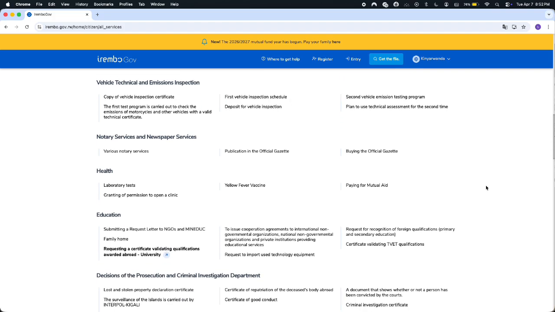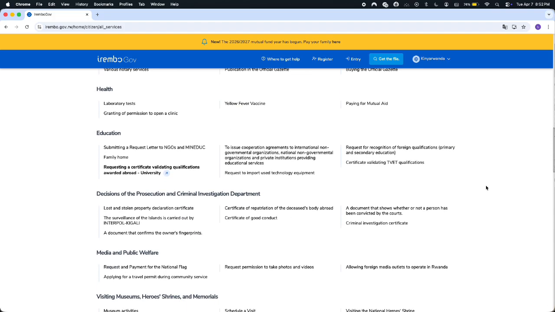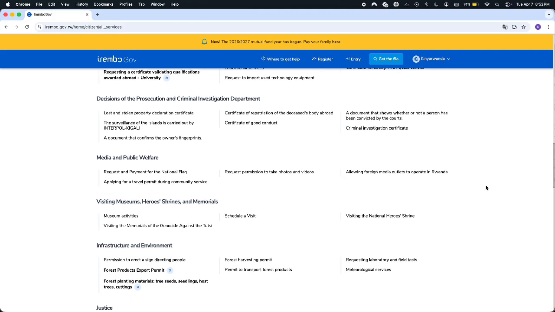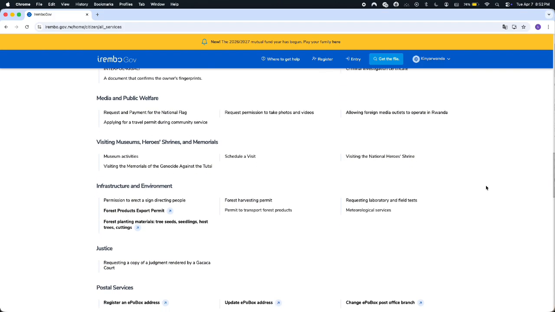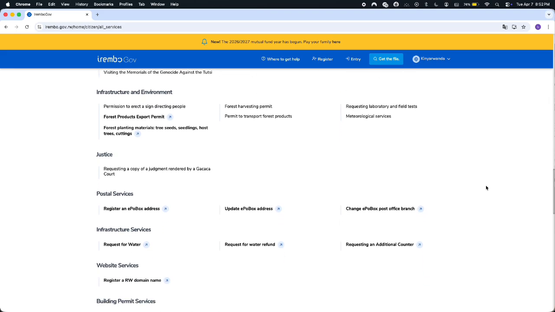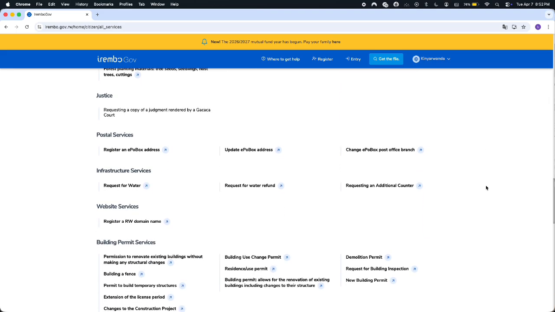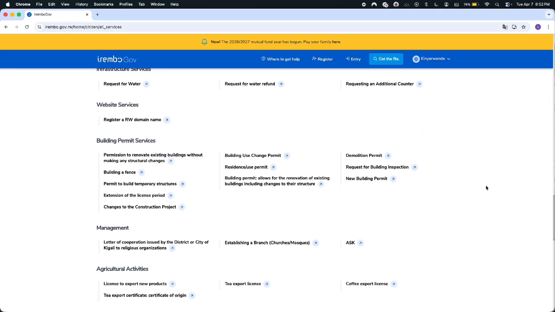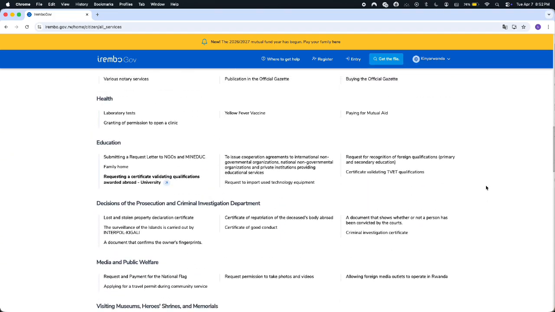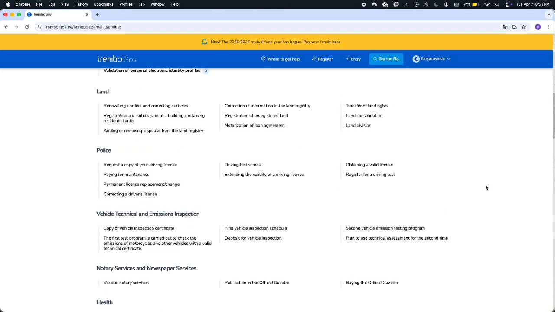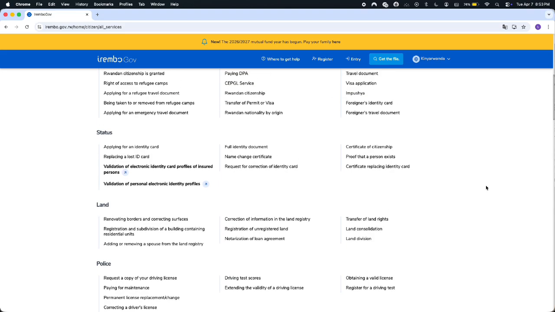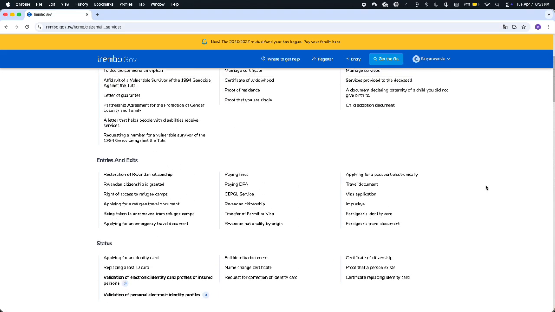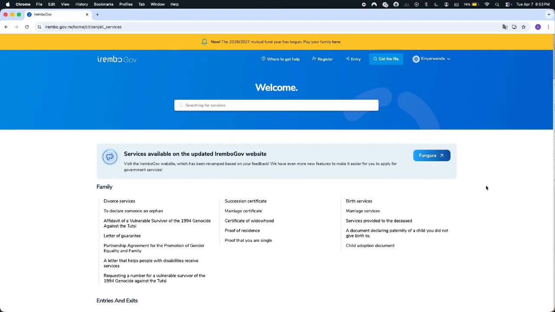After that, select tourism as your purpose, then enter your arrival details and length of stay. Answer the background questions based on your situations. So once that's done, upload your documents, review everything, then submit and pay the fee. After submission, you'll get a confirmation, and once approved, you'll receive a notification to present at the port of entry where the final decisions will be made.